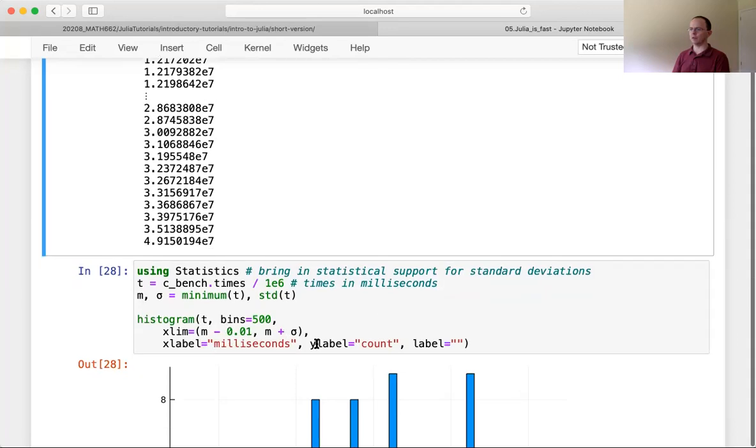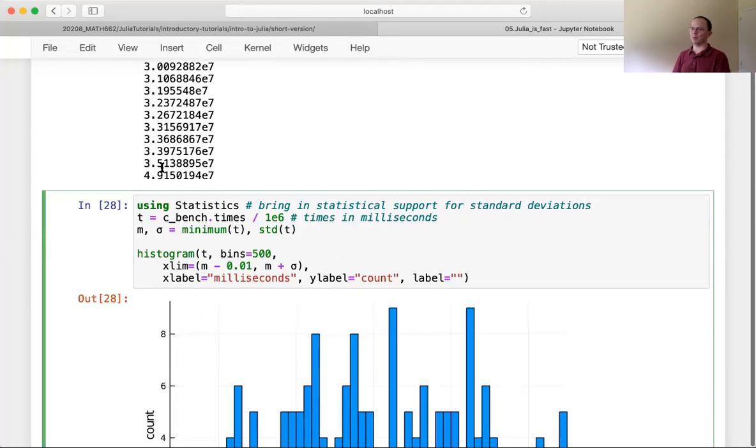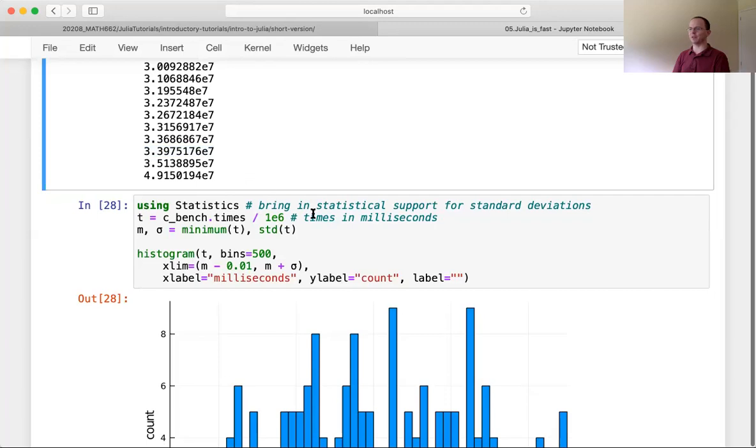But just looking to see if there's information here. Oh, I see. So we're dividing by 10 to the 6 to get the time in milliseconds. All right, so I'm having trouble thinking about what the unit is exactly for this, but anyway.